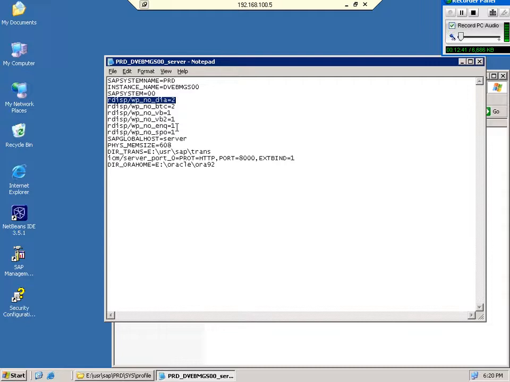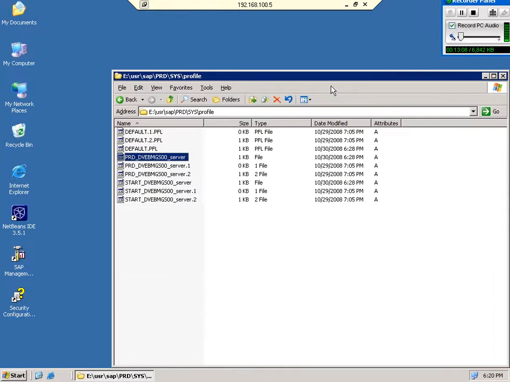Update work processes are 1. Update 1 is 1. Update 2 is 1. NQ is 1. Spool is 1. See, physical memory size, means your RAM, the RAM memory size for these work processes is 608. It will be extendable. By default it is 608. Three different profiles with three different parameters.